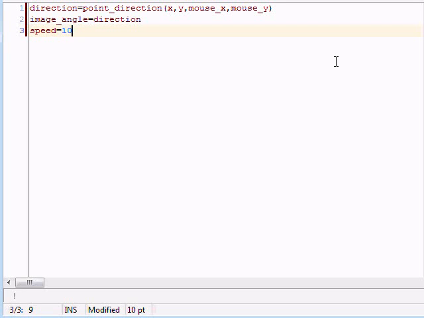After that, type in speed equals 10, and you can have any value here, whatever speed you want it to go at. Whatever speed is, it'll go in whatever direction that many pixels per frame. So it's going to be going 10 pixels per frame in this direction, towards the mouse. And we make this in the create event so that it'll only change its direction to go towards the mouse once. If you had it in your step event, it would constantly be following the mouse, and that's sometimes what you want. So you can really play around with the point_direction and things like that.